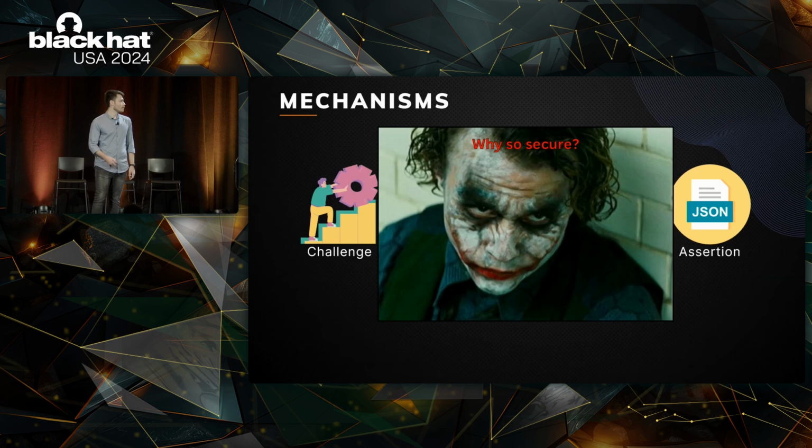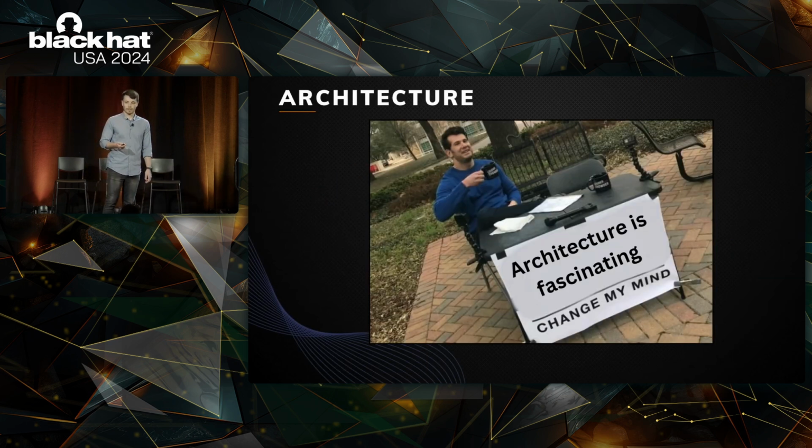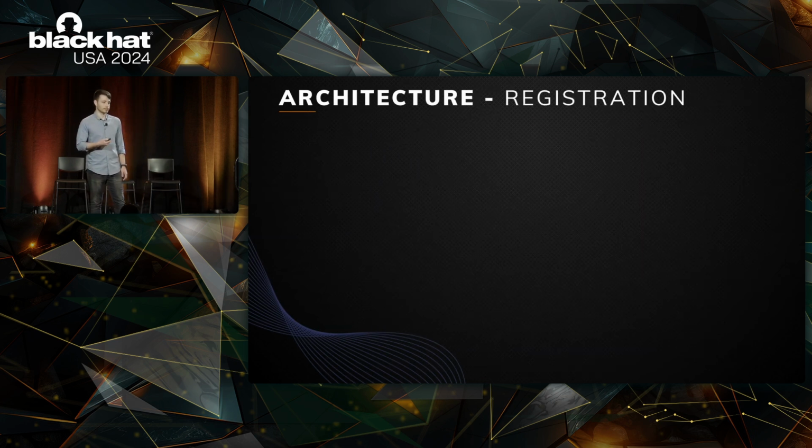And yet, I mean, why is it so secure? And to really answer that, we should talk now about the architecture. So first of all is the registration. You have to enroll to Windows Hello for Business before you can use it to authenticate. And a quick note here, for Windows Hello for Business specifically, the registration goes a bit differently, but the end result is still very much the same.